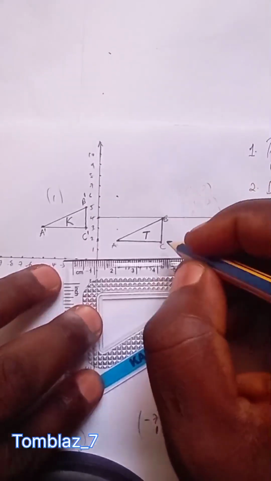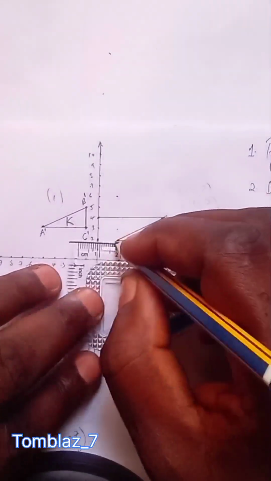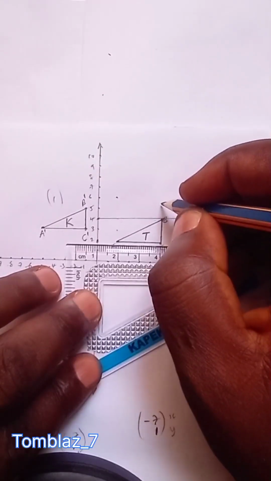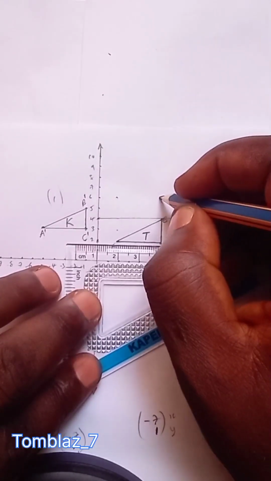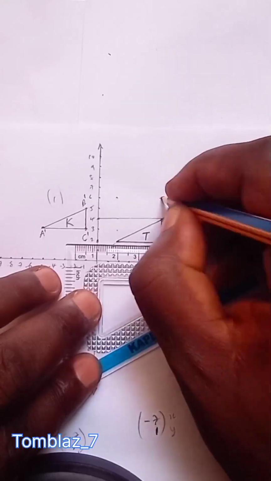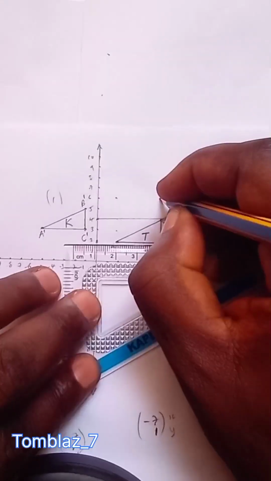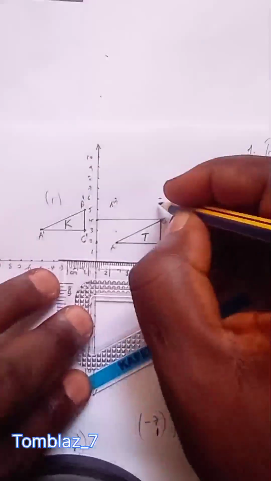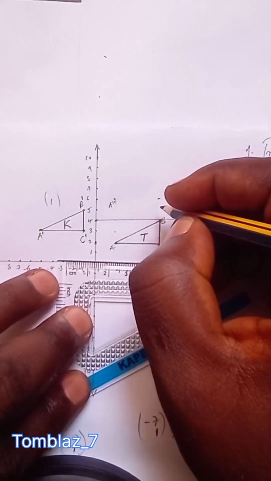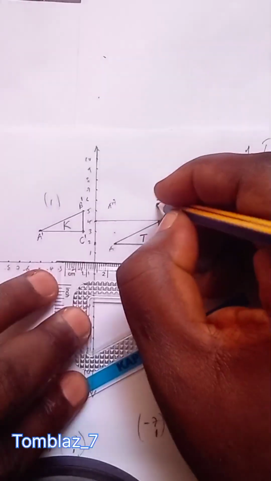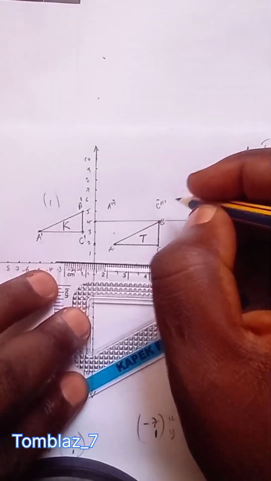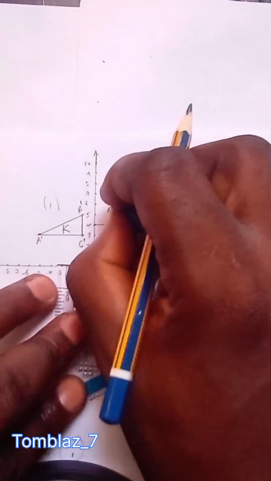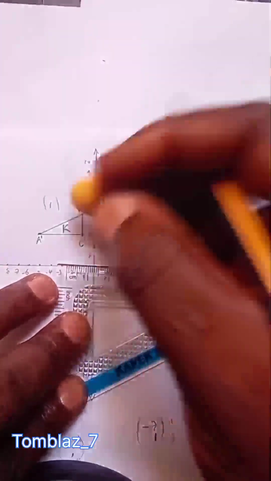Then C also has the same movement. You can see they're in the same horizontal line. So I'll just move 1, 2. So it will be here. So this is our new A. This can be A prime prime, while this will be C prime prime. Okay, this is the second time I'm doing something new, so it will carry the second primes.